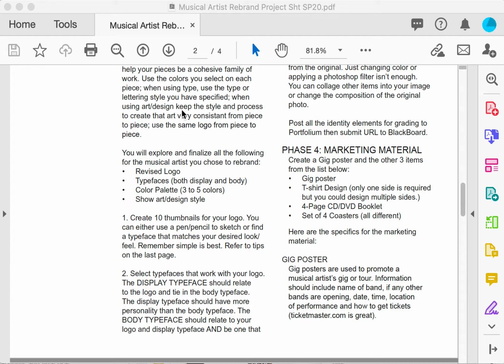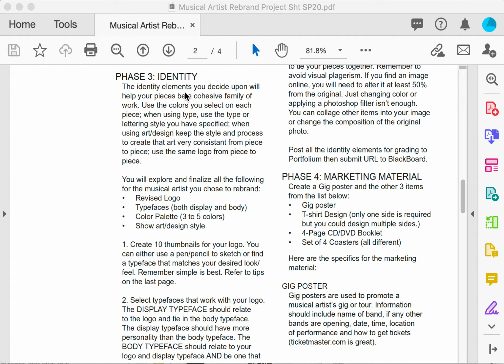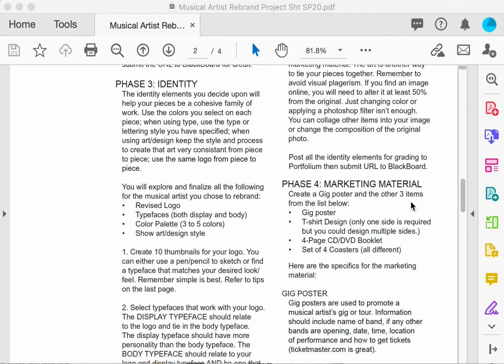And then the fourth is applying your identity to your marketing material. And so what you'll use is your thumbnails that you've done in phase 2, and you'll render those out more fully, either digitally or manually. And all of this is digital or manual, depending on if you have a computer system that will run the cloud.